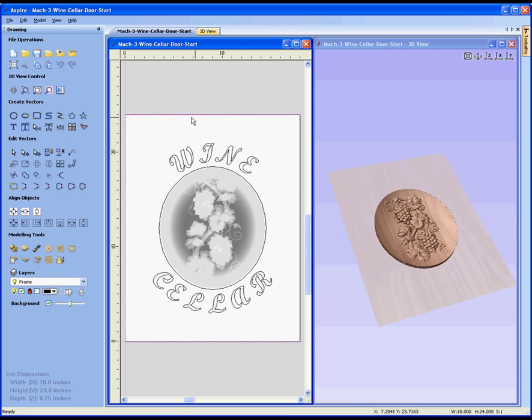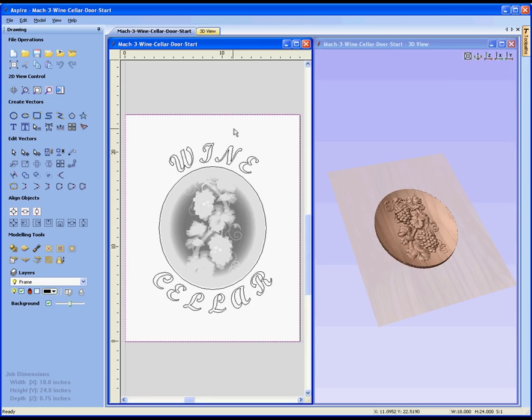Now what I'm going to do with this vector is cut around it with a profile shape cutter. However, it's important for me to know how wide the cutting area of that particular tool is, and I can get that from the manufacturer or from drawings that they send me. In this case, I know that the cutting area of the shape tool that we're going to use is 1 3/8 of an inch.